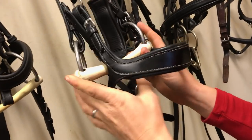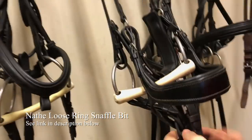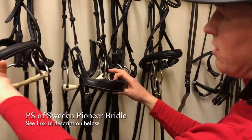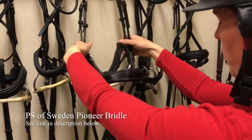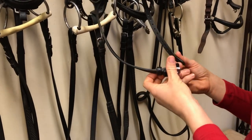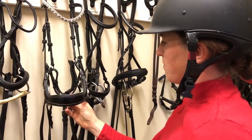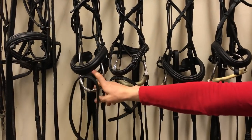This is the Nathe, which is a little bit thicker. It's thinner in the middle. And this bridle is actually interesting. This is called a PS of Sweden bridle. And it's a bit like the Micklem, so it's a little different from your regular noseband. It has a design where it avoids certain pressure points. This goes on Lear, the Fly With Me, the gray off-the-track thoroughbred that was in the last RRP. Actually though, I've switched him. He was going in this bit, but he was getting pretty fussy, so he went back into the loose ring Mylar, which he's pretty happy in.